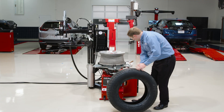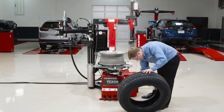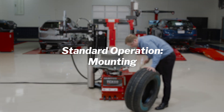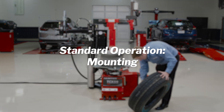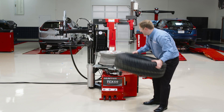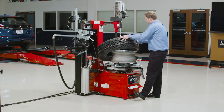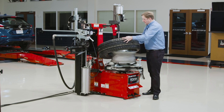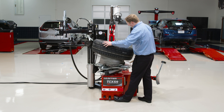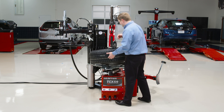It's a lot easier than going down in there with a bar. I'll give it a little bit of bead lube, as with all tires. Now, with this head, I didn't have to reset my diameter or depth adjustment. This is a separate adjustment that stays locked, so for tires two, three, four, however many I'm doing, I don't have to make that adjustment again.